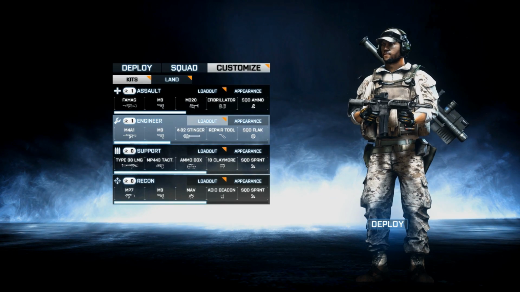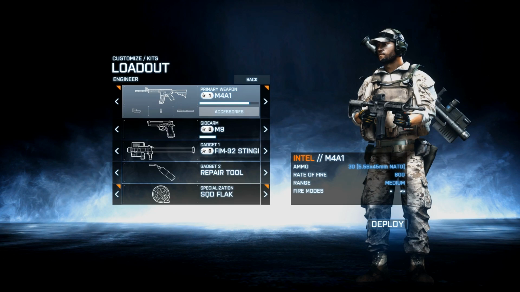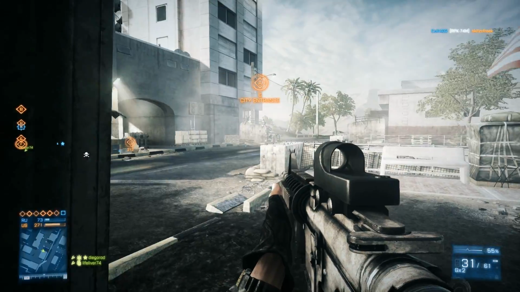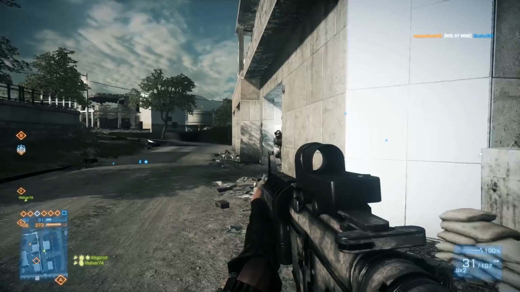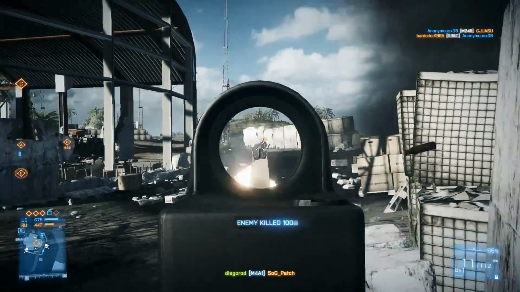vehicles. Out of all the submachine guns in the Engineer class, the ones that I have found to be the easiest to handle and get kills with are the G36C, the M4A1, A91, and the SCAR H. The M4A1, G36C, and A91 are all very accurate from close to medium range. They have a fast automatic firing rate and are very easy guns to shoot in controlled bursts.